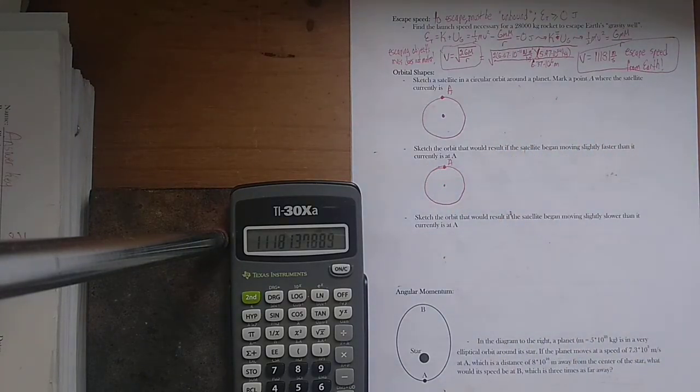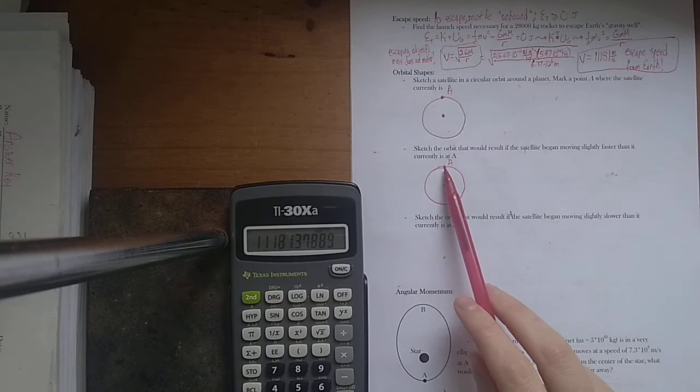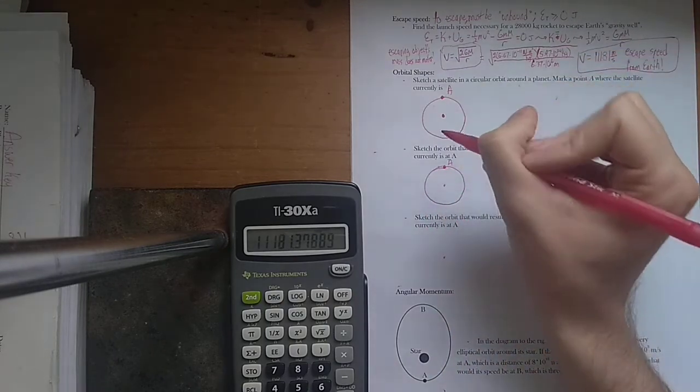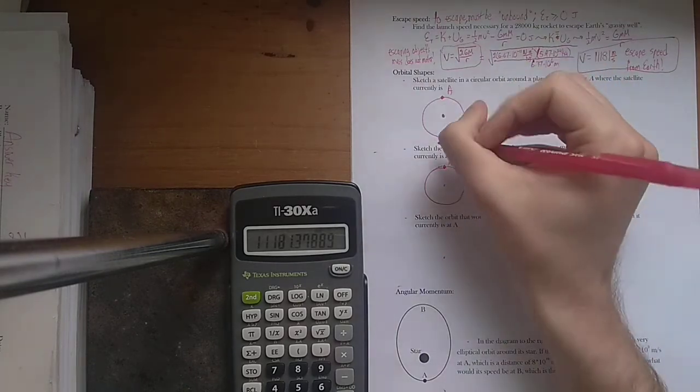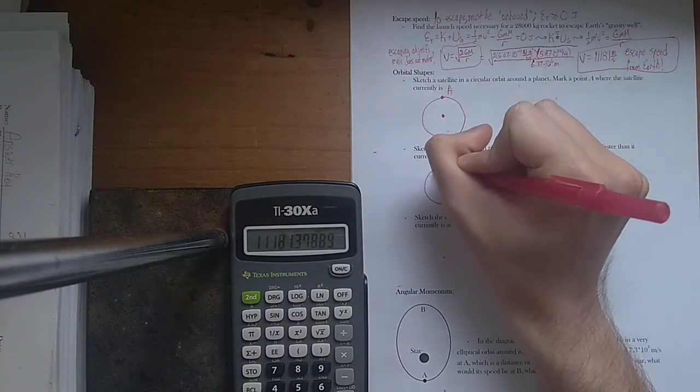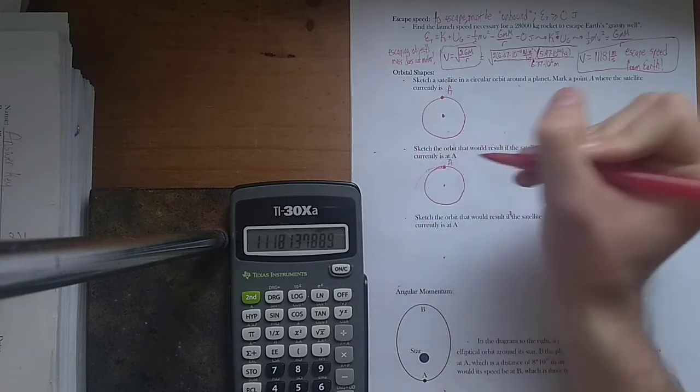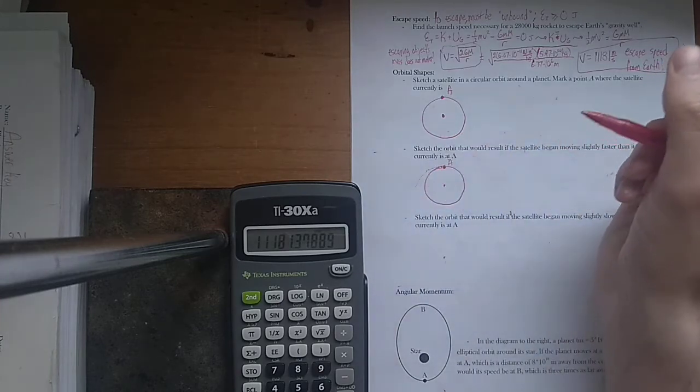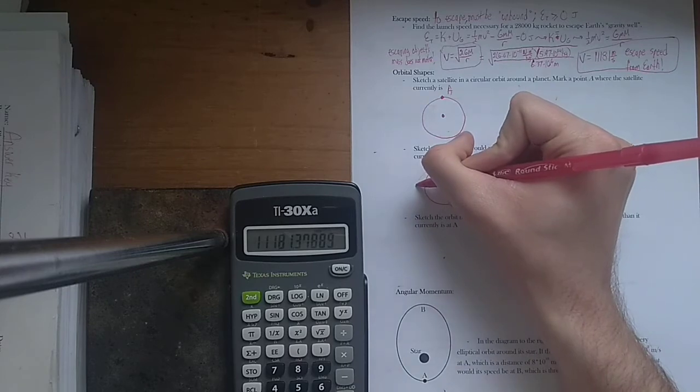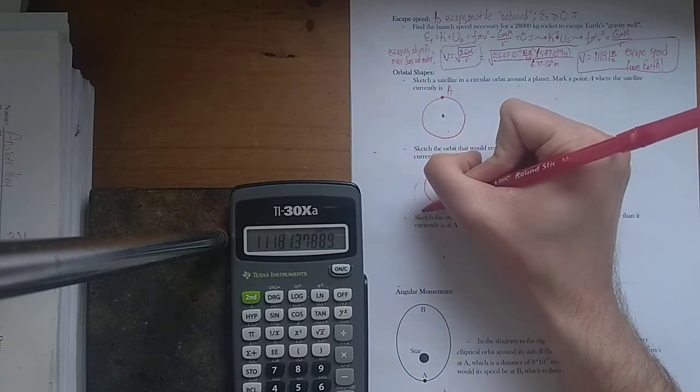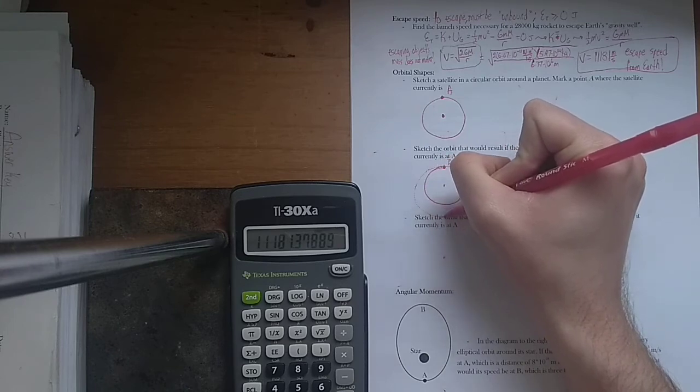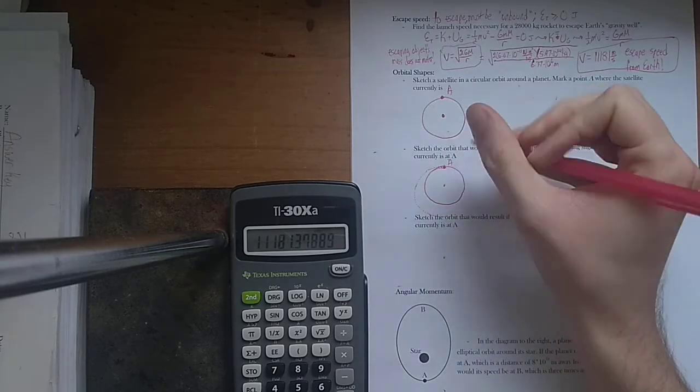There's a force and an acceleration that points towards the middle, and there's a tangential velocity that points perpendicular to that off to the side. And for a circle, if it's in uniform circular motion, what that means is that there is a speed at which you get a perfect circle. Imagine you started moving a little bit faster than you would for that perfect speed that causes circular motion. Well, what that would mean is that the acceleration isn't quite enough to keep it in a circle. If you're moving faster, you might travel a little bit farther out this way before you start getting pulled around. If you travel a little bit farther out this way, that means that gravity's influence on you is a little bit less. You're still in an orbit, but gravity's influence on you is a little bit less, and you eventually make a wider orbit around this.